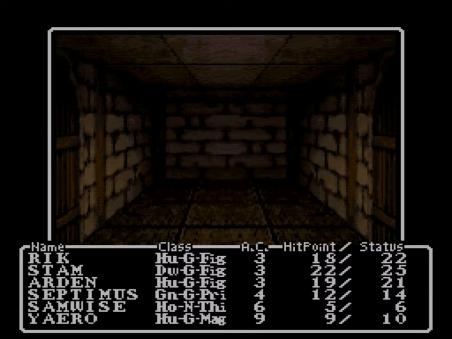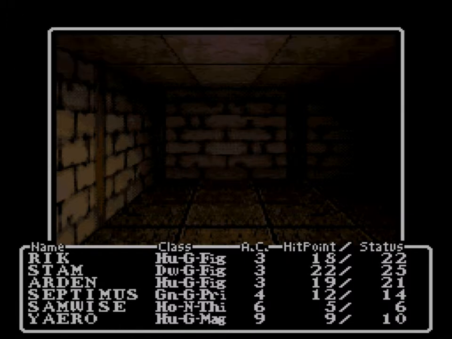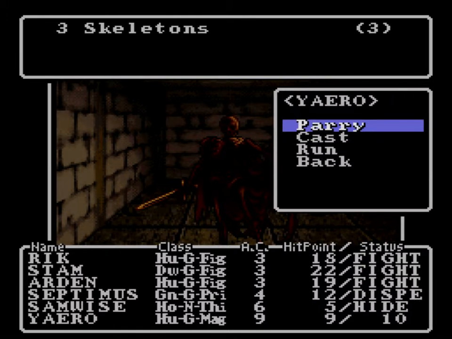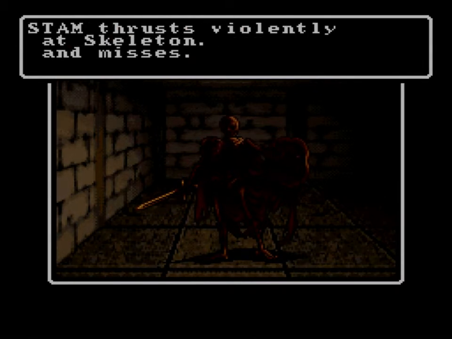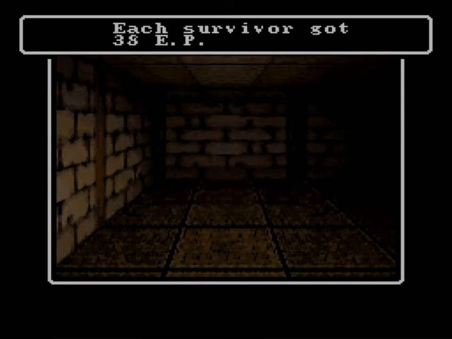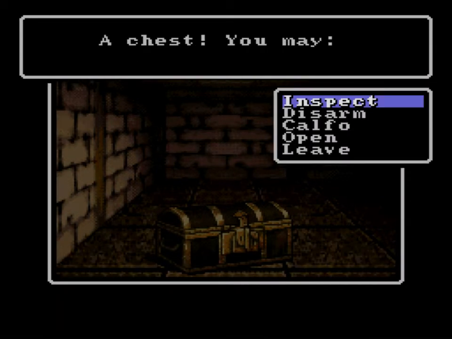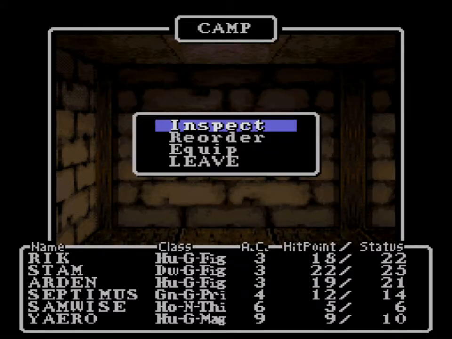Let's walk around a little bit though. Friendly group of skeletons aren't friendly. Come on. So, fight, fight, fight. Dispel, hide, parry. Fight, fight, fight. Parry, parry, parry. Inspect it. It's trapless. Okay, he says it's trapless. And it was not trapped. I keep on forgetting to do this.